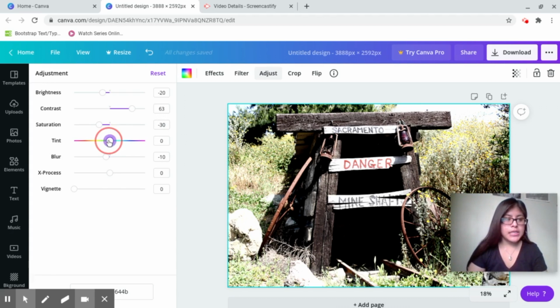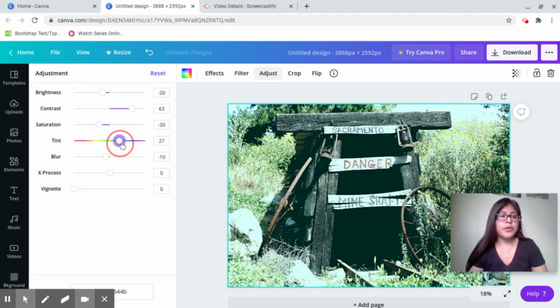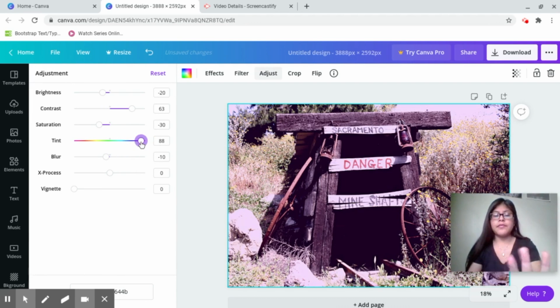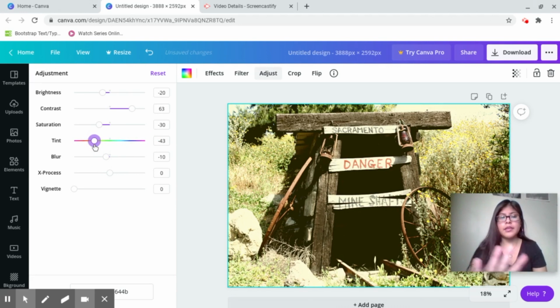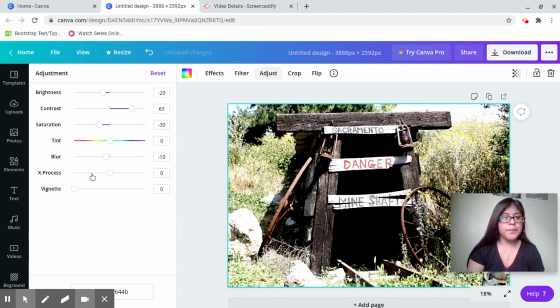And then tint, as you can see, there are the colors of the rainbow, and so the more you go on the color, say I go to purple, the filter over the image is going to be purple. Say I go to yellow, the image is going to look yellow, but I don't want the tint on my image, so I'm going to put 0.